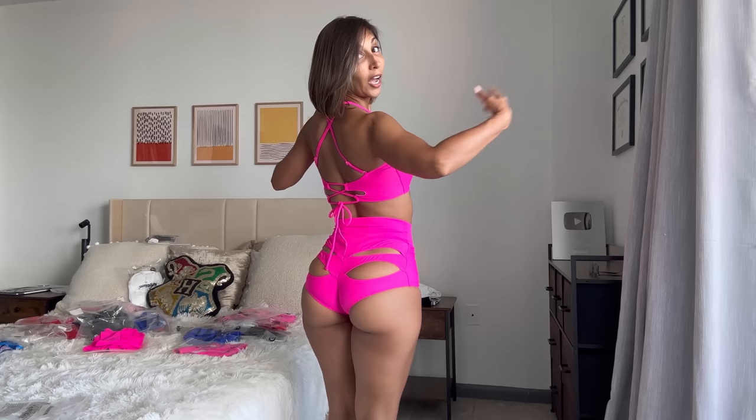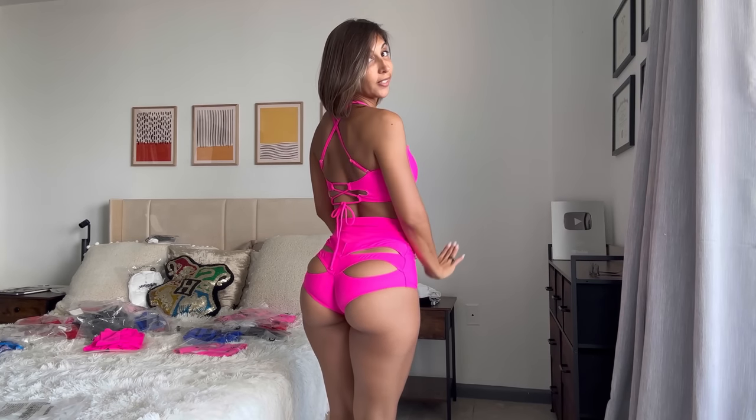Now the bottoms — I had to try these on again because I was trying to figure out what's going on with these. They have two cutouts and a scrunch in the center. They actually have a lot of coverage — or maybe not, because if you leave them laying low, the fabric comes out of the holes. For raves and festivals, I think this would be a really cool color for that. So you need to let me know: is this your favorite one? Would you wear these bottoms at the beach? Would you go to the beach with a girl wearing these bottoms? Let me know in the comments.